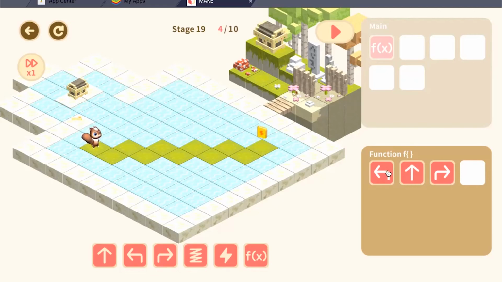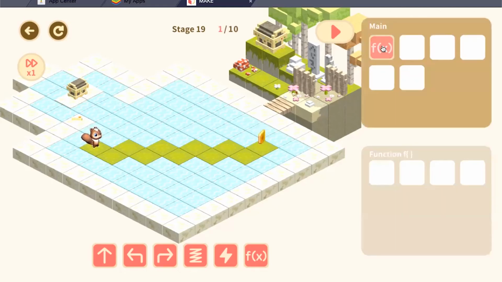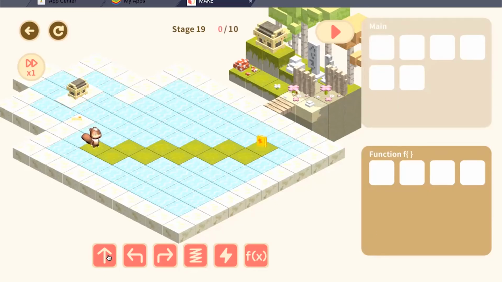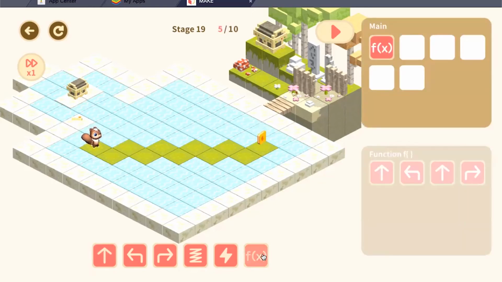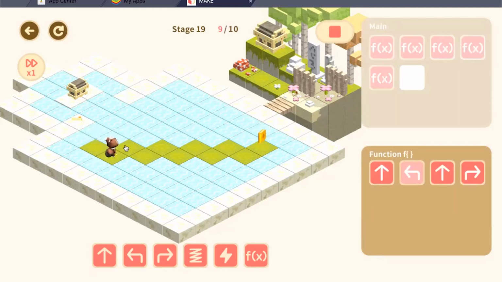All right, so let's do it again. All right, and we're going to repeat 1, 2, 3, 4, 5. And see, first one, second one, third one, fourth one, fifth one. Now you see that the last turn was not needed, but still we needed to get up to here.